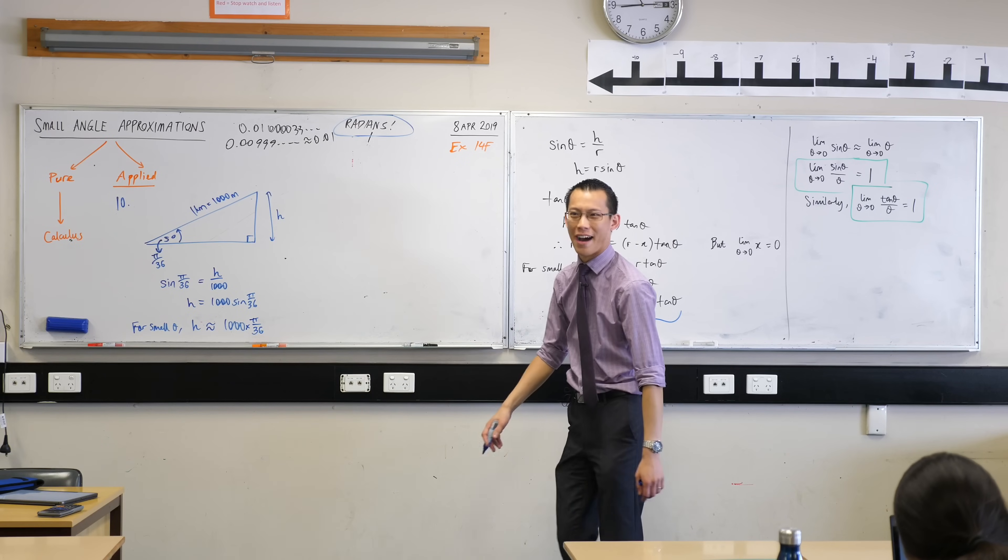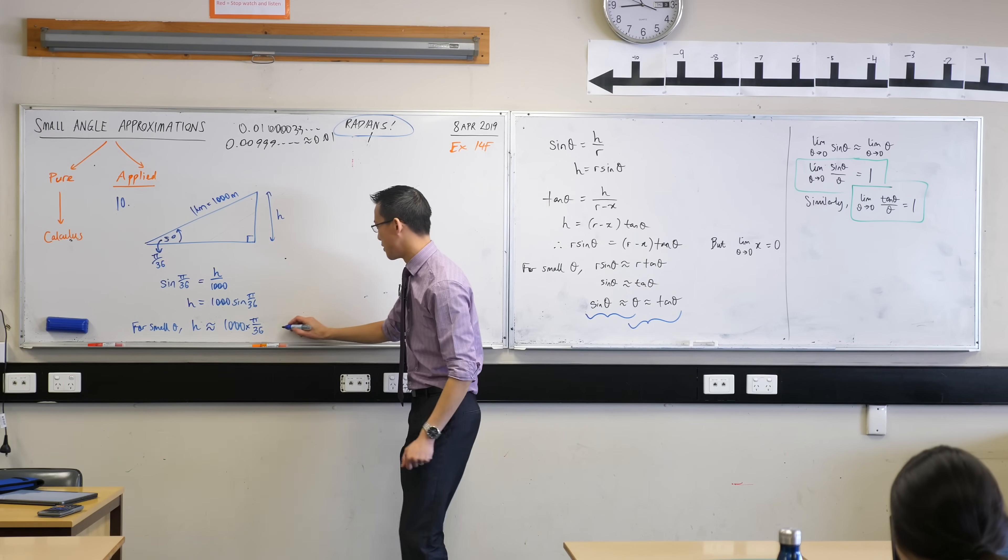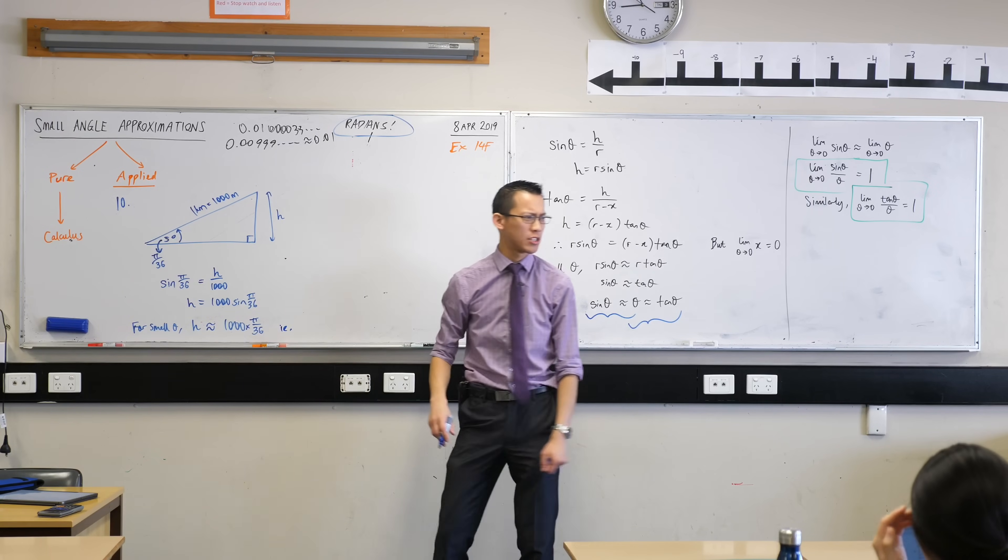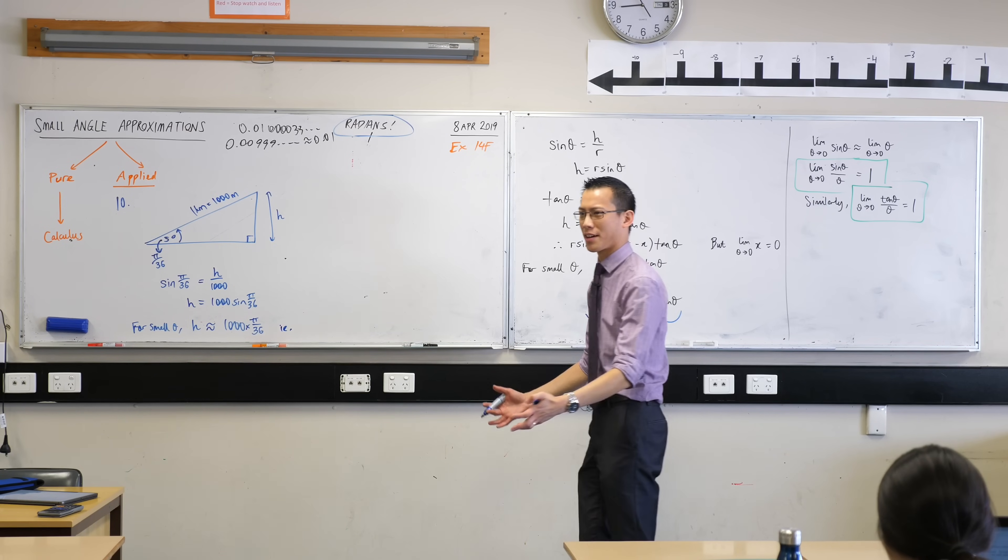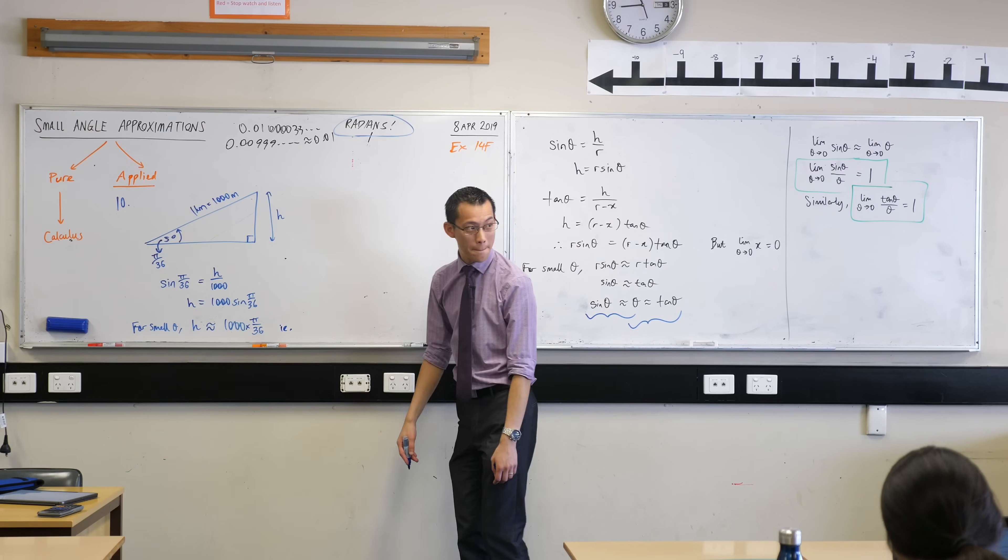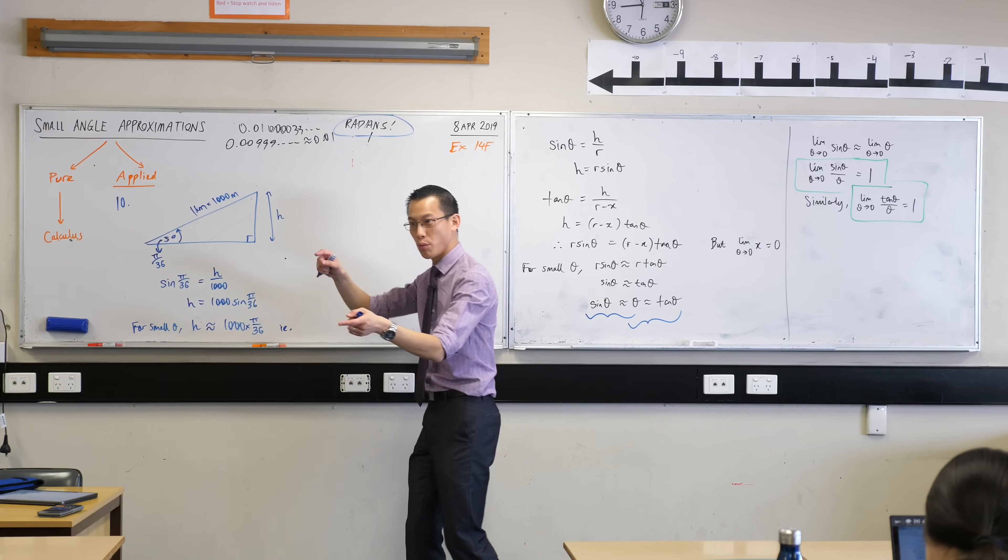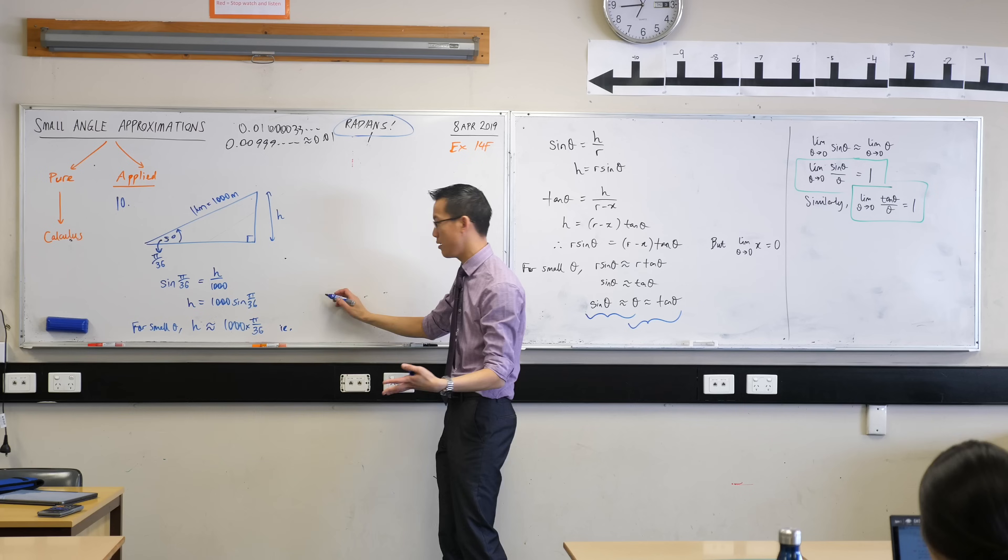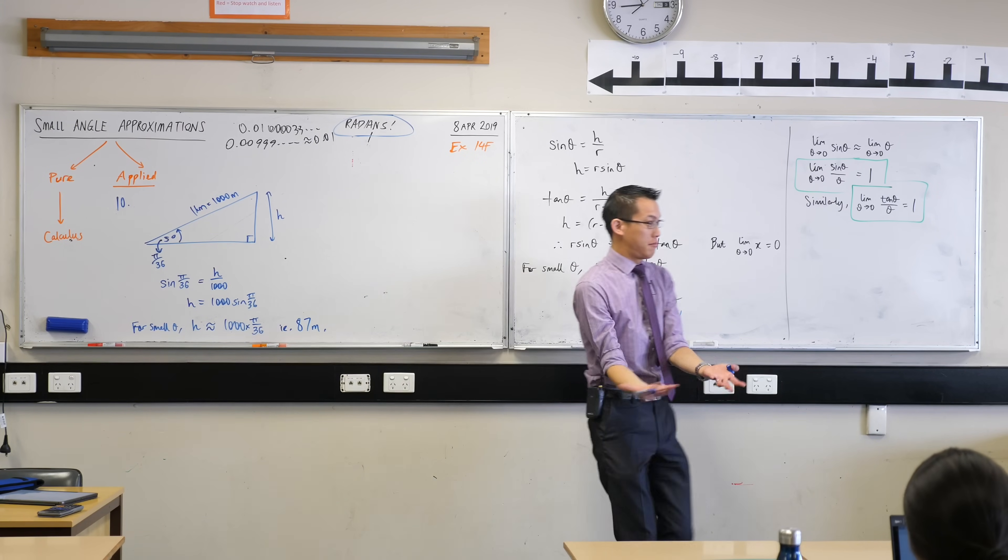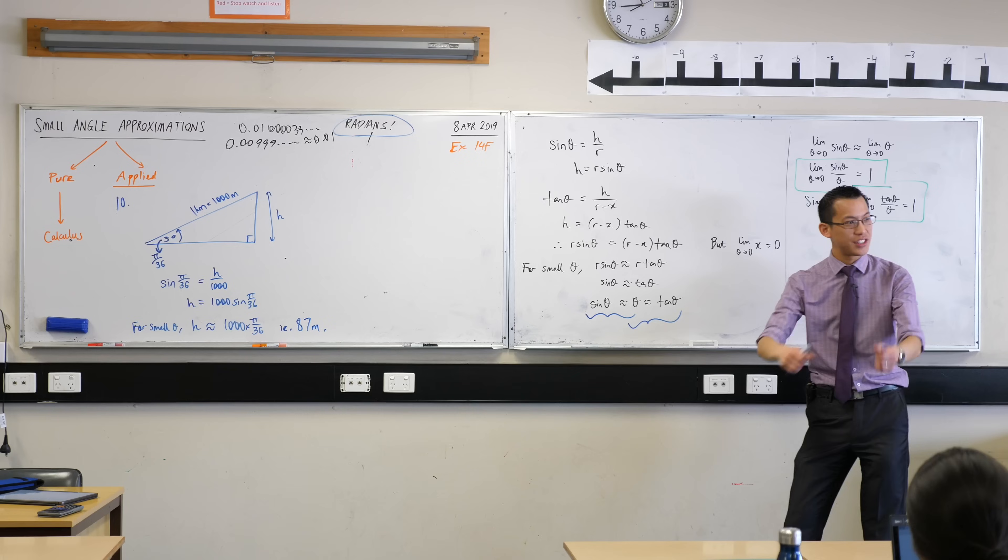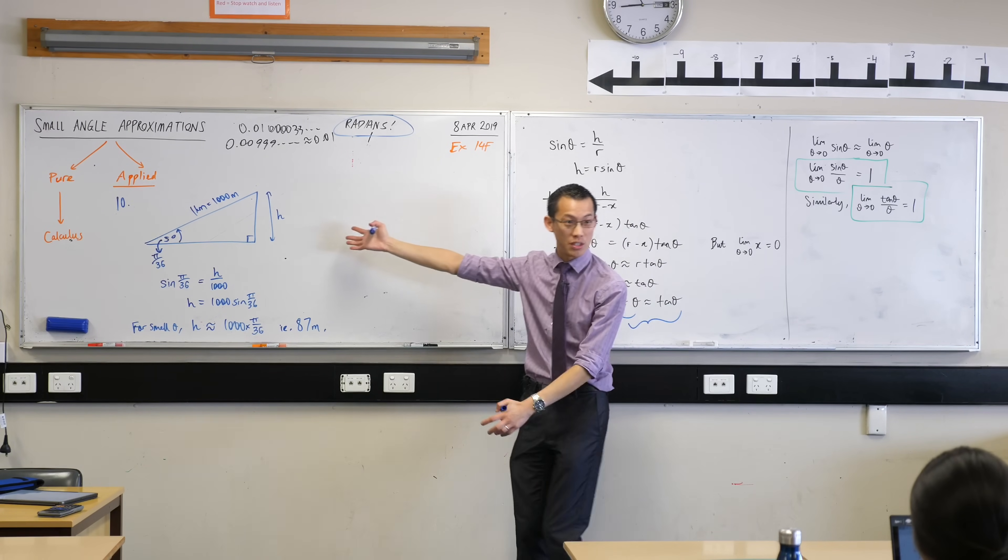I have no idea what a thousand lots of pi over 36 is. Has someone already reached for their calculator? Can they give me to the nearest, actually, give me some decimal places. I know it's in the 80s, because I already solved this. Anyone got it? 87.266. So we're rounding this off to the nearest meter, so that gives me 87. Okay, so that's not that complicated. You can see it's applied, this idea, which is very theoretical, I've applied it to a simple situation.